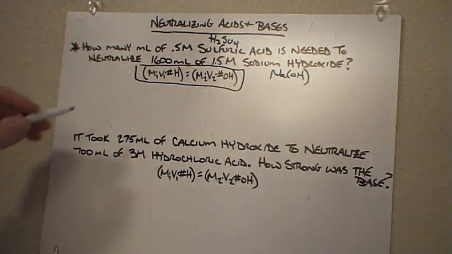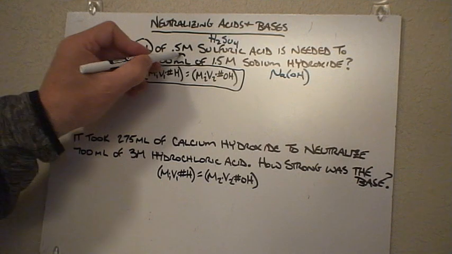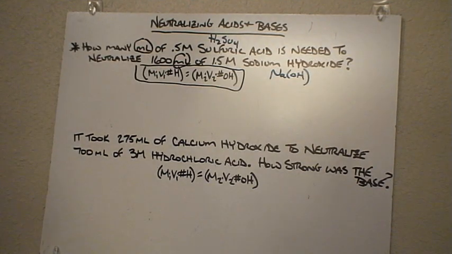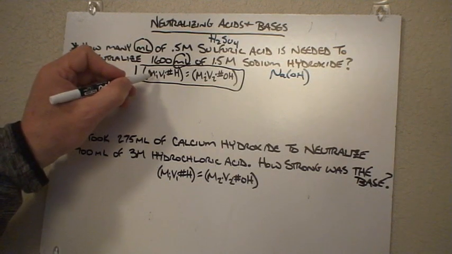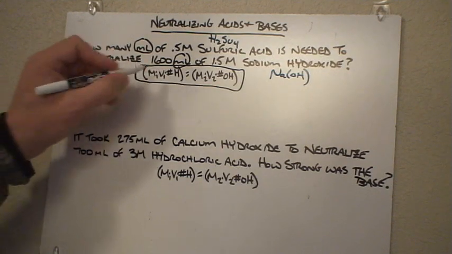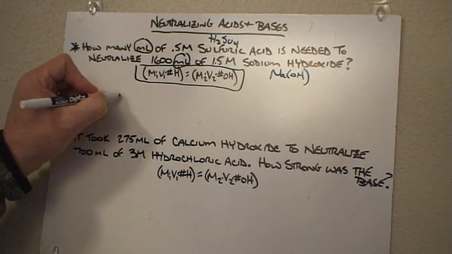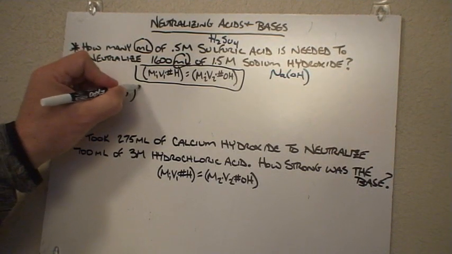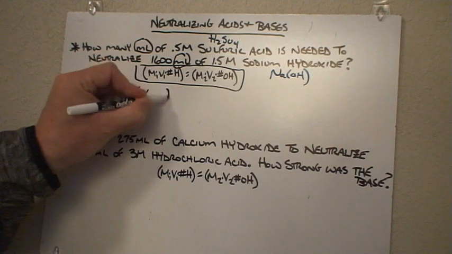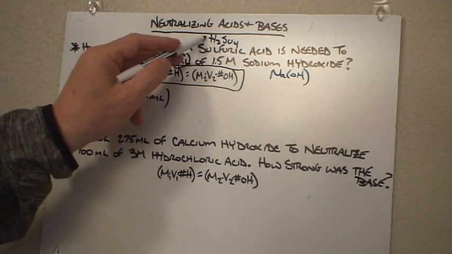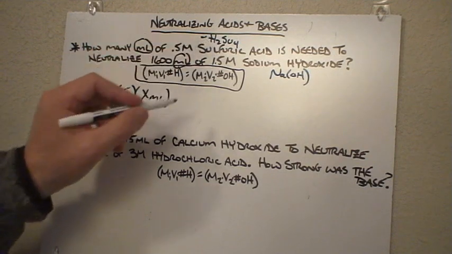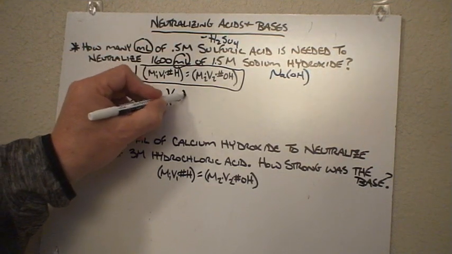We just pop in the numbers as they apply. Make sure your units agree, and they already do here. It doesn't have to be liters or milliliters, but make sure that the units do agree. Let's just pop in the numbers. We're looking for our volume. I don't care if this is going to be my M1 or V1, really, it's just keep track of your units here. So my molarity was 0.5. We're solving for milliliters. I'm going to label it milliliters just to help out. And my number of hydrogen ions, well, we have to know that it's sulfuric acid. So that is 2 hydrogens in there to form hydrogen sulfate.